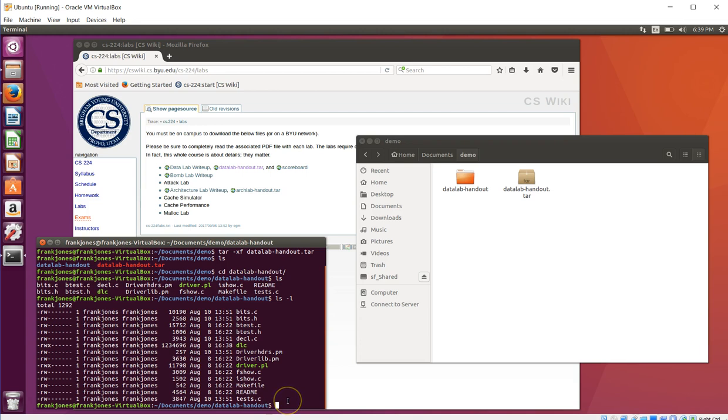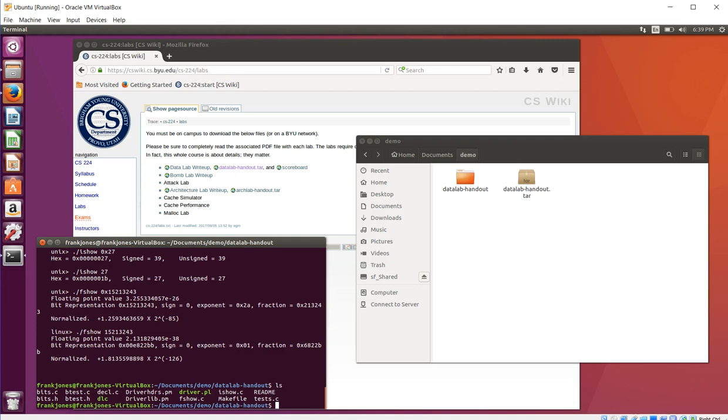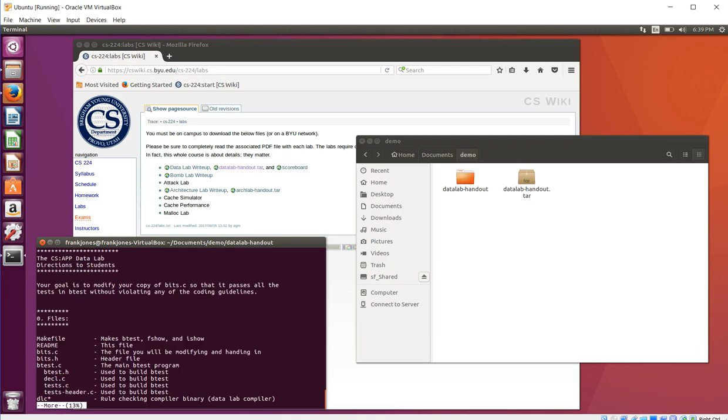This doesn't necessarily tell me a lot right out of the gate, but notice that there is a README file. We should do what it says. So I'm going to use the more utility to open the README file. I'll show you the difference between more and cat, for instance. If we just use cat, then the whole file is output to standard out, and I only get to see the last part of it. I'd like to see the whole file, so instead I'm going to use the more utility, which will put a page's worth up on the screen. Down here in the lower left, it's indicating that I'm viewing 13% of the file. And as I hit the enter key, it will scroll down through the file.